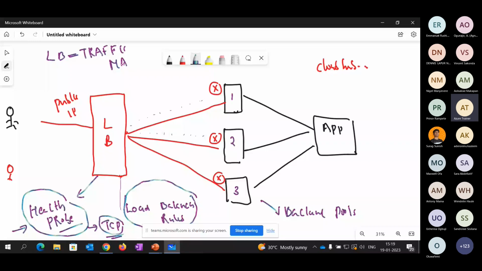Okay. So there are different ways we can configure this. In Microsoft Azure, there are two ways we can configure a load balancer. One is known as basic mode, and the second is known as standard mode. Also, there are two SKUs available in Microsoft Azure. So nothing to worry about. Basically, you need to understand that it is used for load balancing between you and the servers. I hope it's clear now. Any further questions? I hope you are able to follow also.